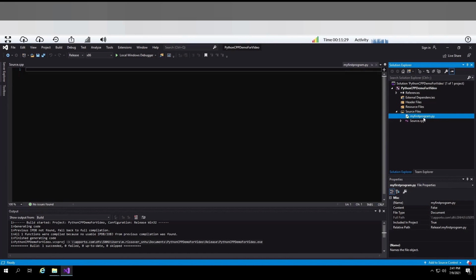So let's take a second to recap. What we've done here is we've told Visual Studio about the Python libraries. We have created a project that we know compiles and creates an exe. We have copied the dynamic link libraries over into the release directory. We've created a Python file in the release directory. And we know that Visual Studio is compiling our C++ code and putting it into the release directory. The end result is everything is in one place. Everything can see everything else. And now we just have to tell it what we want it to do. It's time to do some programming.